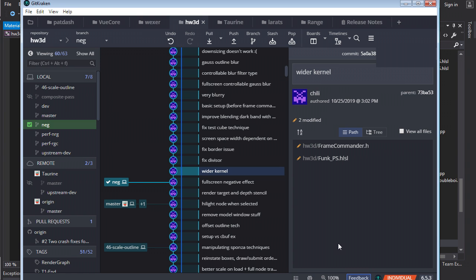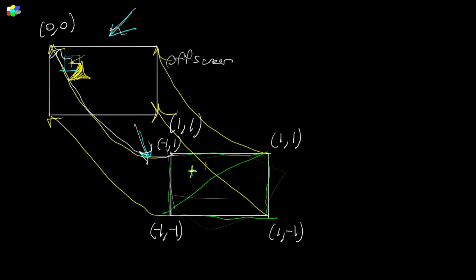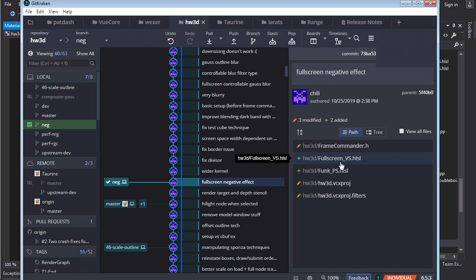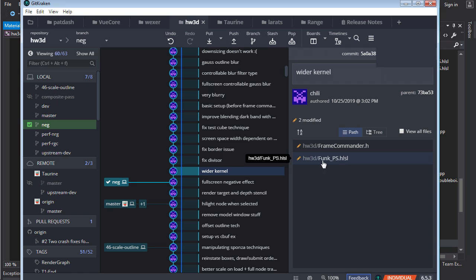All right, now let's do a little more complicated effect. Let's try the blur effect, actually. Simple box filter. So with the previous effect, we were just reading a single pixel and then performing some operation, outputting it. But now with a blur effect, we have to read neighboring pixels, perform some operation on all of them to come at a single output pixel value, a single color. The operation is going to be simply add them all up and then divide by some number. Now the exact same full screen vertex shader will work for basically any of our full screen functions here. So all we need to do is change the pixel shader.